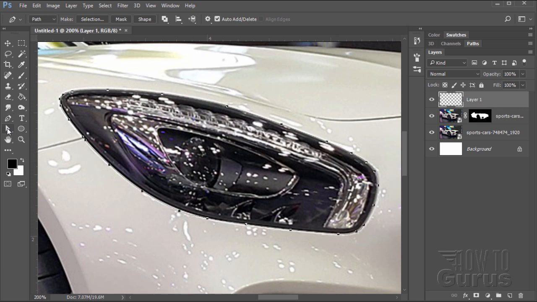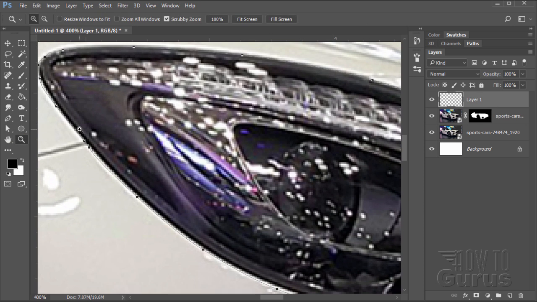Let's now grab the direct selection tool right here. Actually, I'm going to zoom in a little bit first. There we go. See it real nice and tight. Direct selection tool, and let's take a look at the path and just clean the path up a bit in here. So that needs just a little bit clean up right there. There we go. Not worry about that little dip. That little dip won't show.